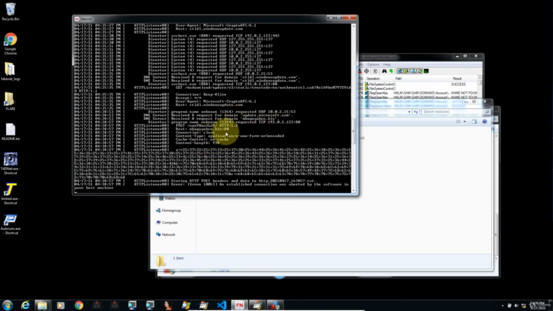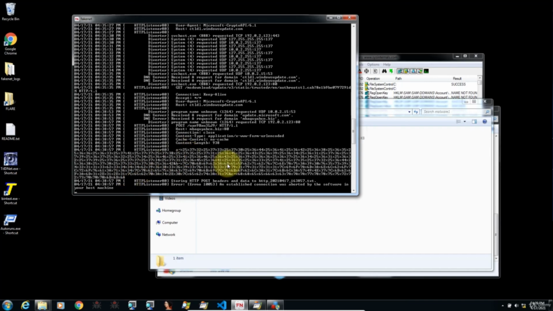You can see 80, the host name and the port number. So 80 is a web server, and it is posting some data, and the length is 938 bytes, and this is the key value pair. It is posting the value A, and this is some kind of encoding from here to here.